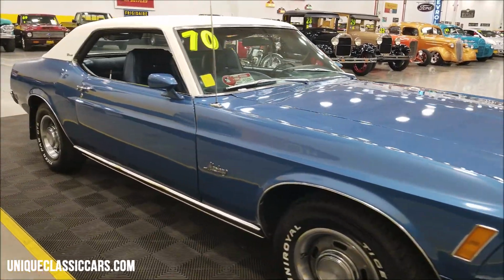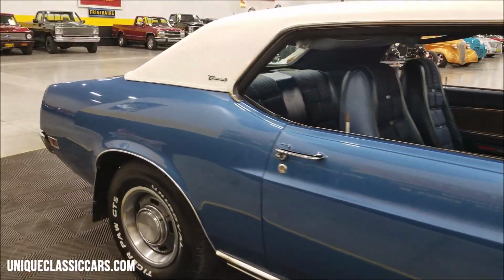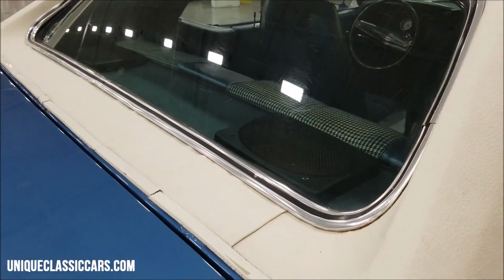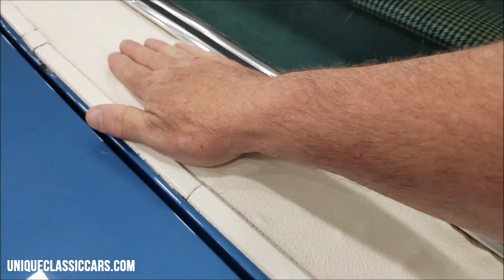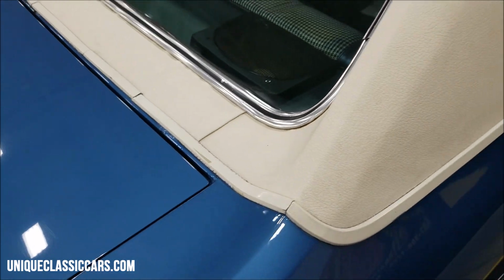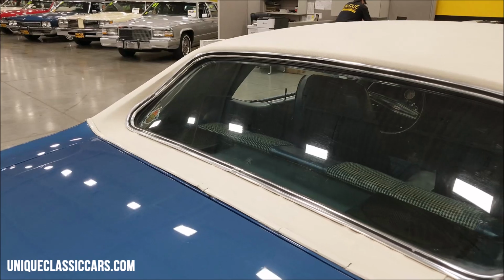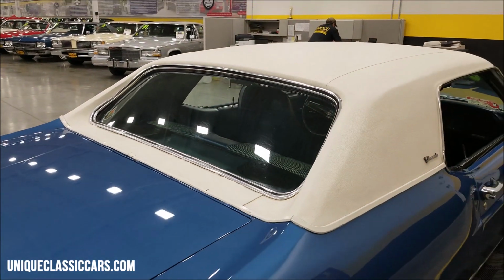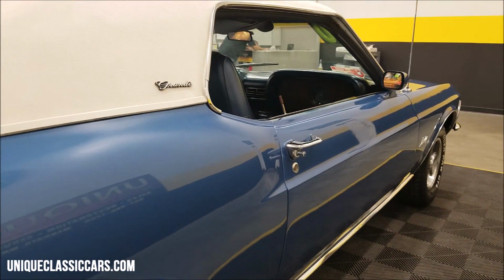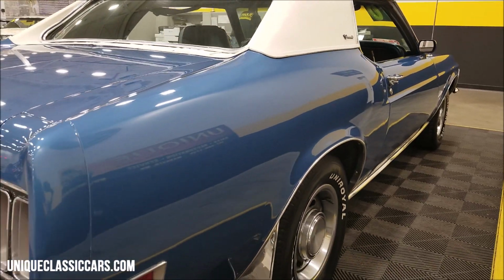All right. First of all, paint exterior looks good with the exception of a spot back here with the white vinyl top. And you see it, it's kind of common. You're starting to get some of the bubbles underneath here. So there's a little rust area underneath that vinyl top area. You're also going to notice a spot where there's been a hole of rust in the trunk, and you can see that in the still pictures that I have. Now, take a look up and down the driver's side. See, it's pretty straight though. Get a good eye at that.